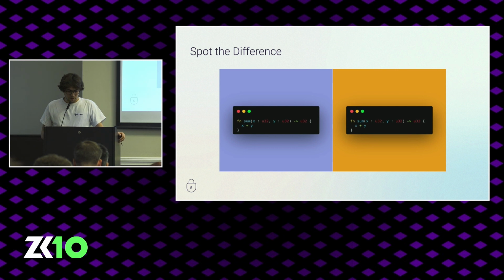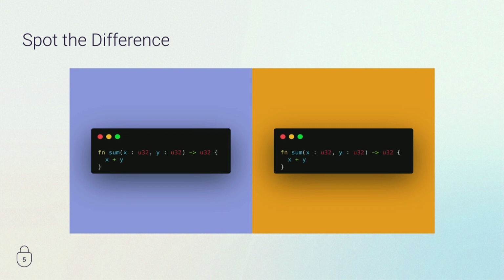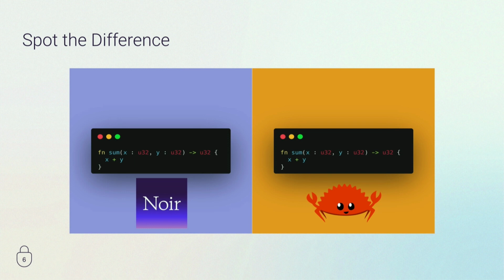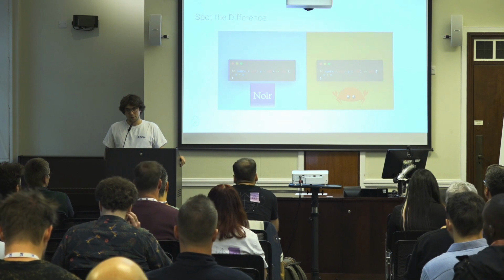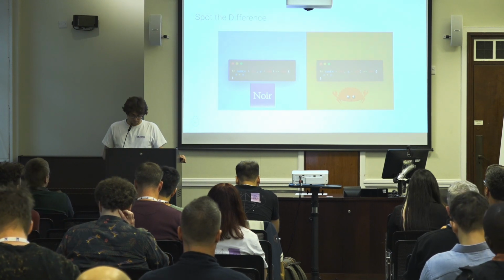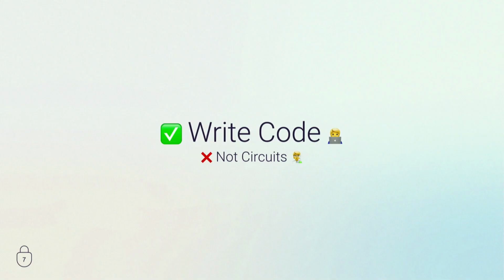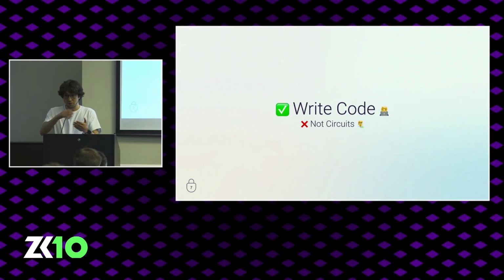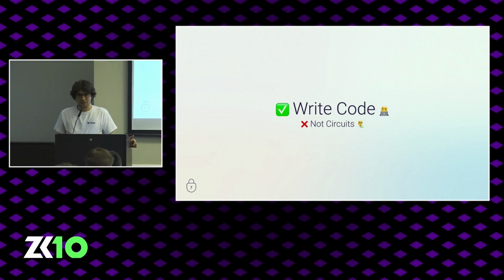So if you try to spot the difference between these two images, that's kind of on me, right? Because I have the two different colors, so I can guess that one is Noir and another one is Rust. But as you can see, apart from small things like assertions, for example, those are things that you only get in Noir. Everything else is just the same. So we want to write code instead of write circuits. Circuits is basically, if you've been here for a while, maybe you wrote your circuit, you drew your circuits and then connected the wires, etc. And that's nice, but it's kind of a different paradigm.